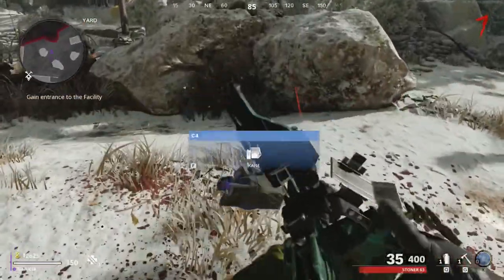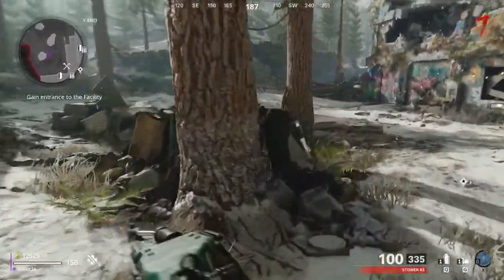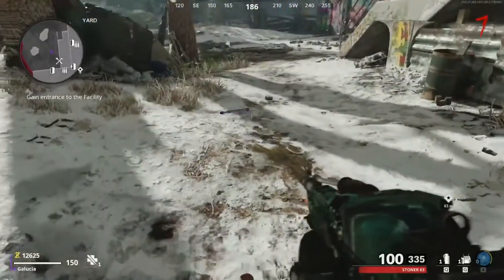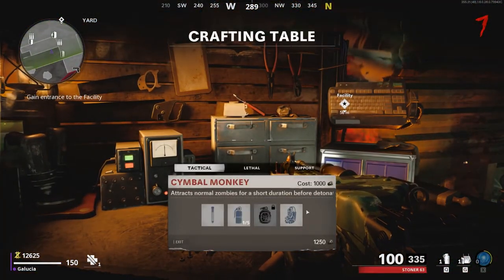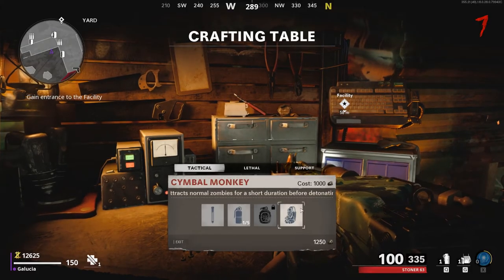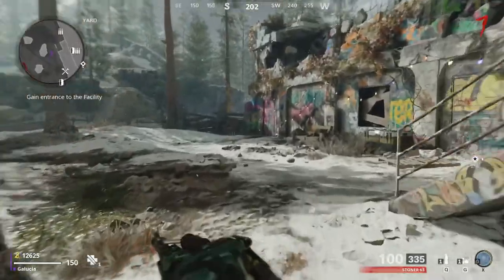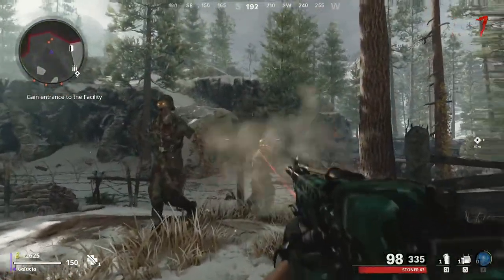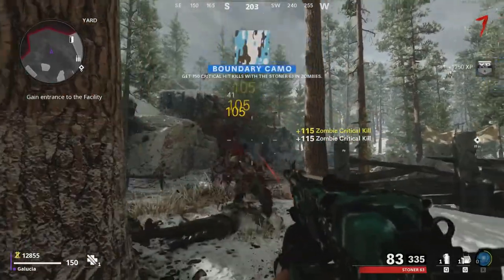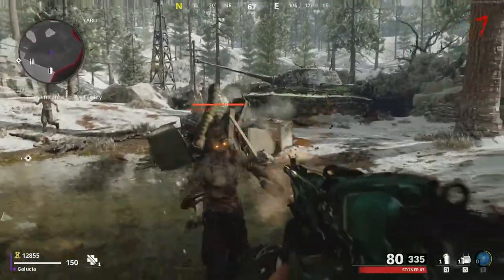You know what? I'm going to switch the tomahawk with C4. I feel like C4 is better. I feel like that's going to help us out more. Okay. God, I can technically afford a monkey now. That's awesome. But I have a stun, so I would like to use that first. Ooh, yay. New camo.